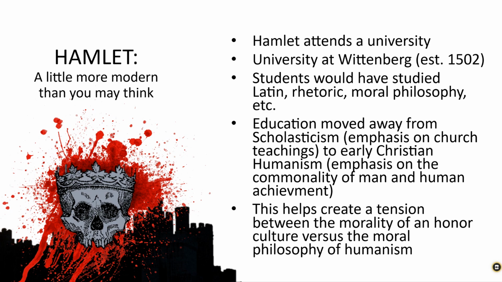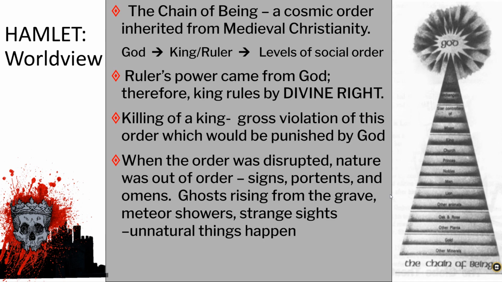So your upper social class, it's in their best interest to continue the status quo, and the lower social classes and the sort of scholarly social classes, it's in their best interest to change the status quo. So this is that great chain of being that I was talking about a little bit earlier. As you can see, this is how it comes down. Very medieval, very old. Even at this point in time, it's passé. It's sort of old news to kind of think this, but definitely everybody in a position of power is still thinking this. And it is definitely the law of the land, because the king is the law of the land.